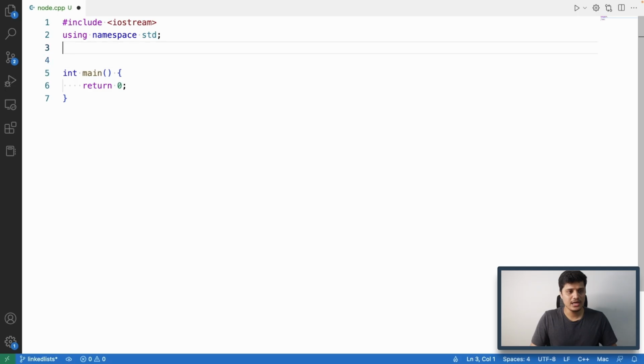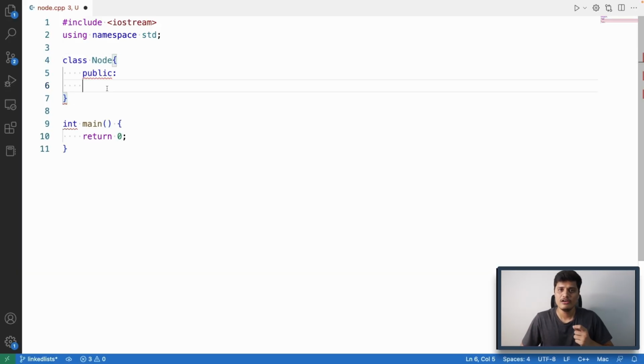Now let's write the class for this node according to the structure that we have discussed previously. Let's name the class Node. Now let's define the variables that we would be needing as part of each and every node in the singly linked list. Any node in a singly linked list needs two values. One is the value that is actually stored in that specific node, and the other is the reference to the next node from the current node. So we need two variables to represent these two values.